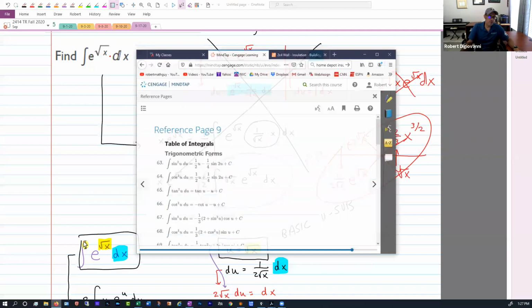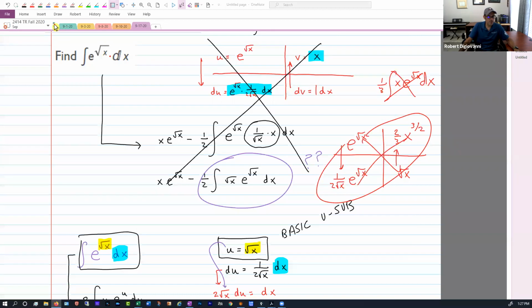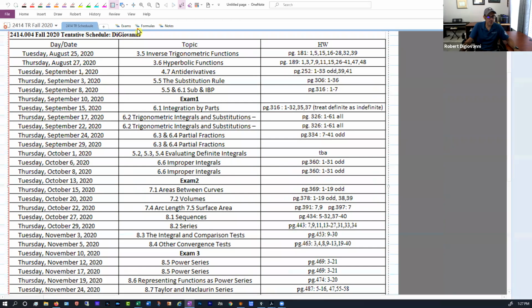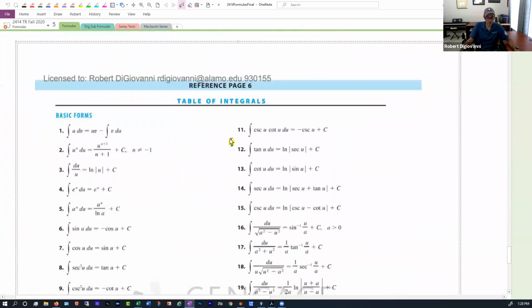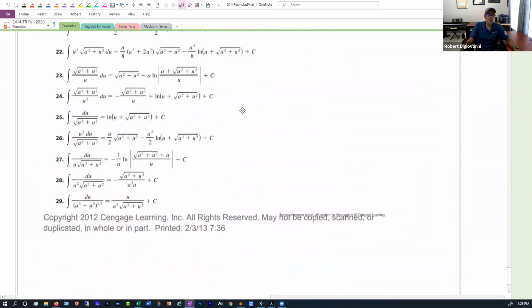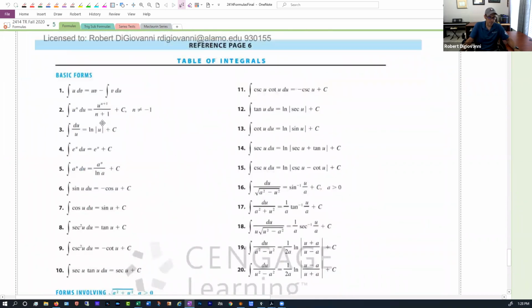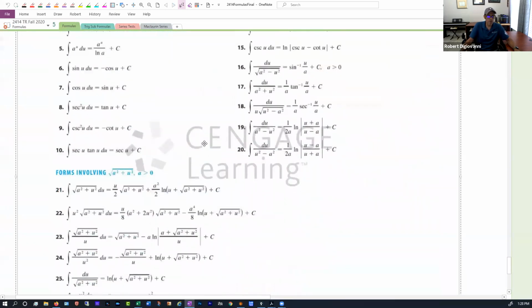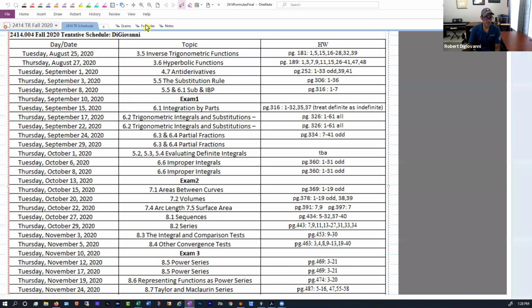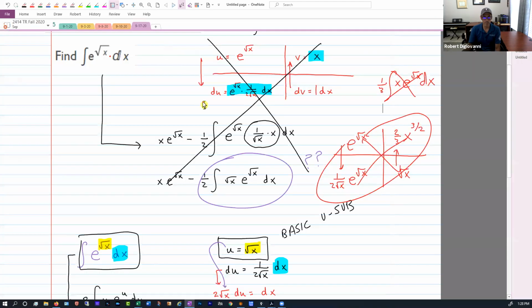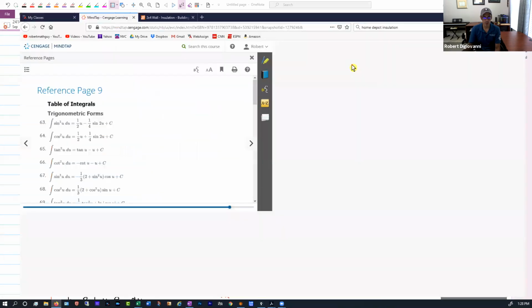All right, so your formula sheets. You have these formula sheets, and on them I gave you all these reference pages, and it stops at reference page 6. It's a good 29 formulas, and we haven't looked at all of these. We've looked at the first few, but these are all formulas that help you find antiderivatives without having to do any work. You just use the formula. If you had the physical textbook in your hands right now, you would see that there's a bunch of formulas in the book.